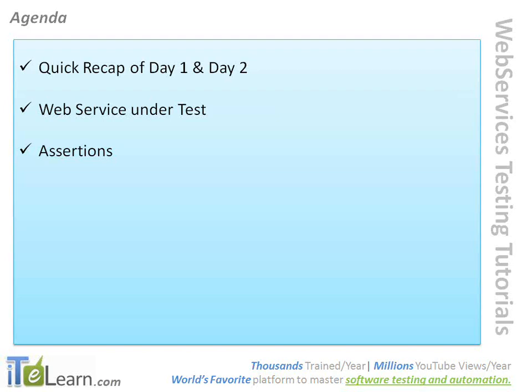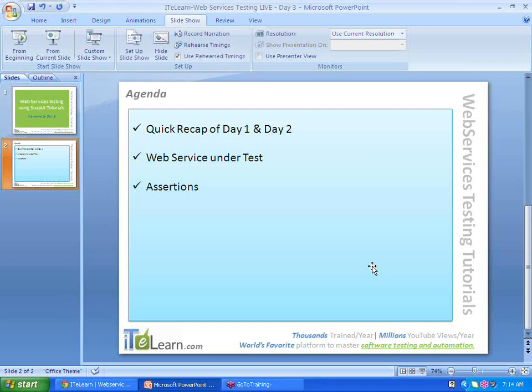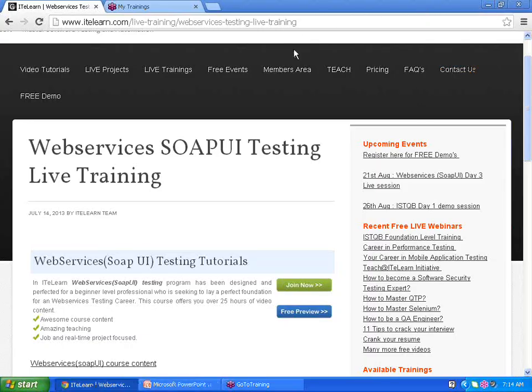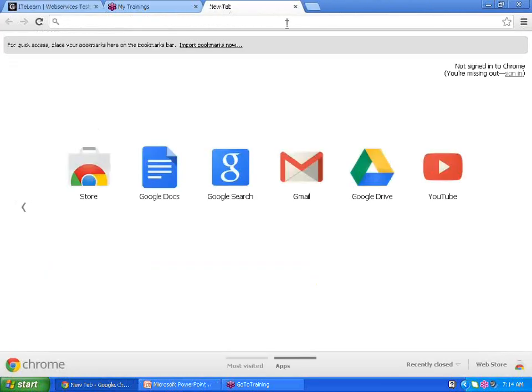So for the web service under test, what we are going to consider today is we'll pick up 1 or 2 web services which are available over the net or over the web. Team, don't get the impression that we'll only be picking web services over the web which are free for training purposes. It's not like that.